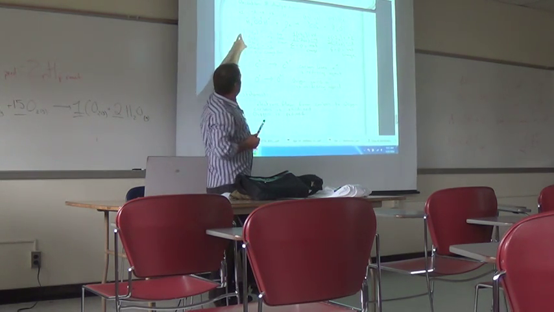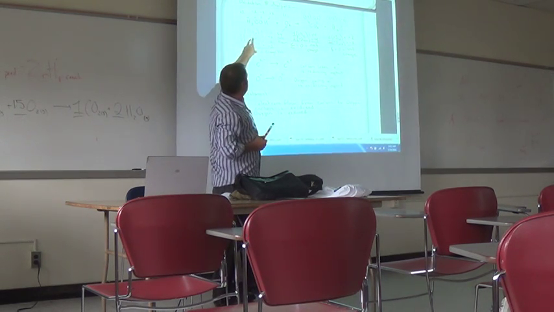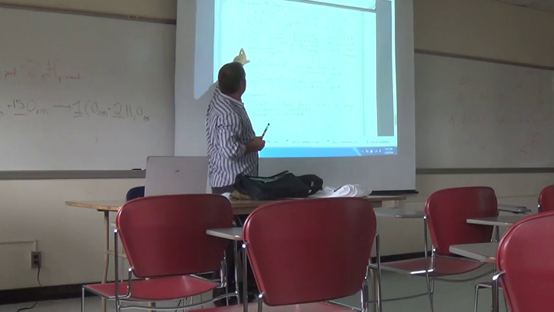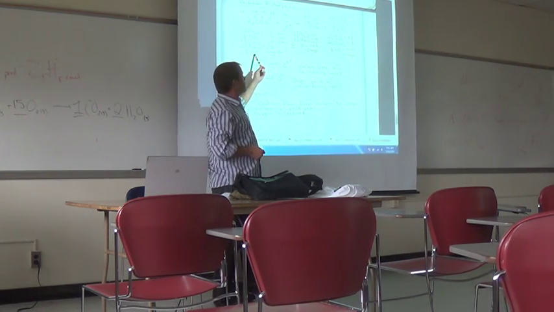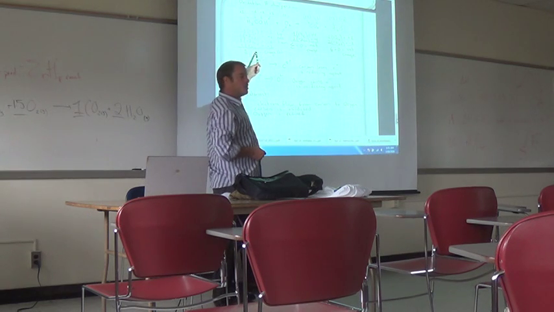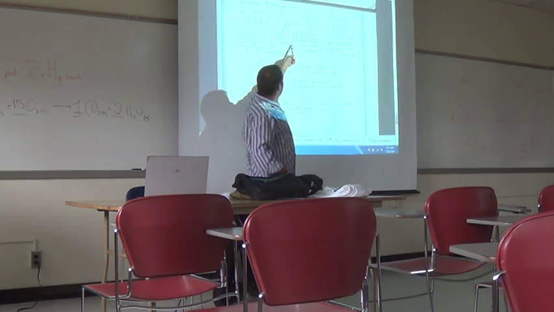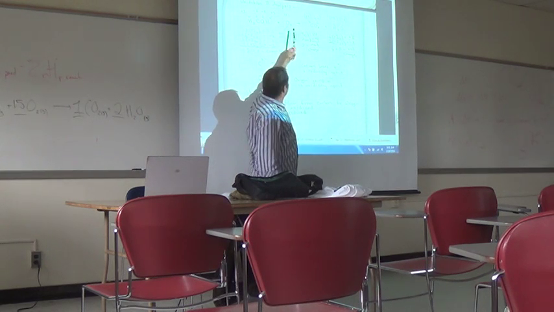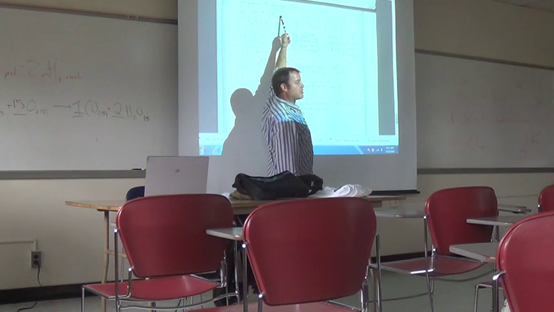You'll see that 3 times +1 for these 3 hydrogens, 1 times -2 for the carbon, 1 times -2 for the oxygen, and 1 times +1 for that hydrogen, all sum to 0. So oxidation numbers should sum to the charge on the species. Same thing over here. For O2, all the species are oxidation number 0.